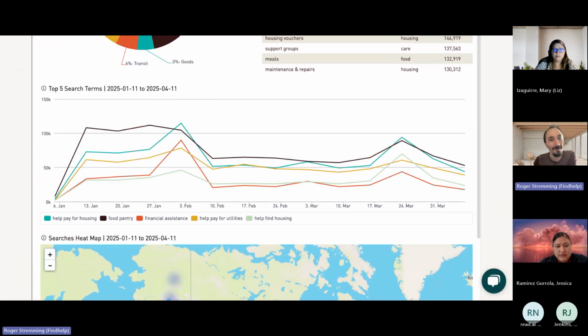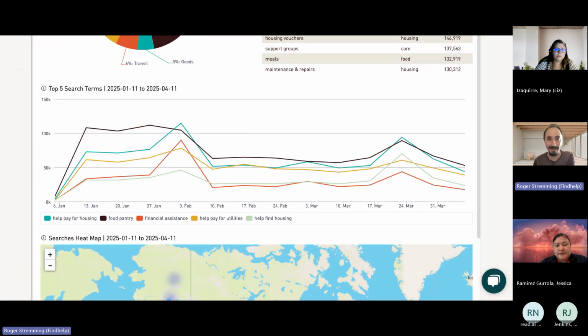To tell a bit of a personal story, I was a youth librarian before coming to work at Findhelp. I actually used this dashboard to win a grant. So we were writing a grant for a community learning kitchen. We needed to show, hey, there is a lot of food need in our area. And of course, there's a lot of USDA data to support, hey, this is a food desert that the library is situated in.